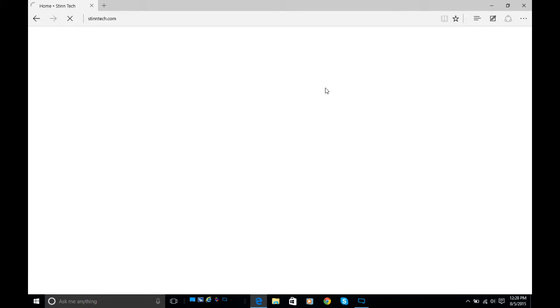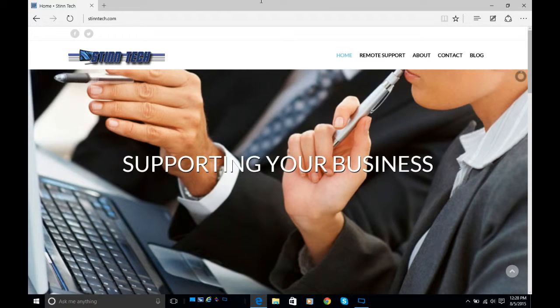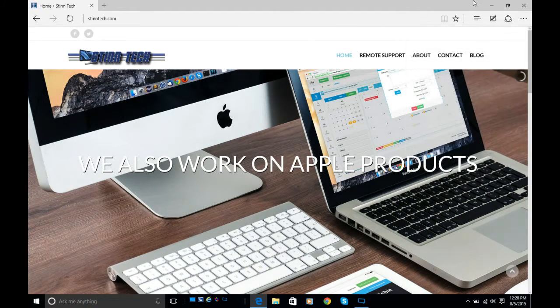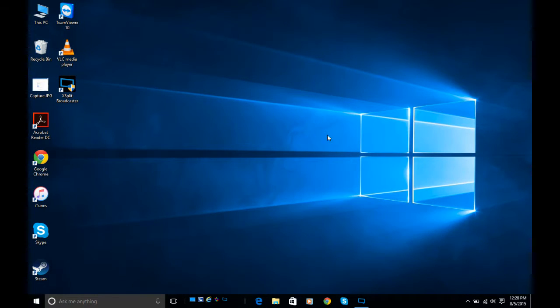I haven't seen any plugins or anything like that that go into this. I'm pretty sure this does not accept any plugins. You can also add favorites, bookmarks, stuff like that. It's actually kind of snappy. It's really nice. You do have the option right over here to go back to Internet Explorer 11. So if it doesn't work in Microsoft Edge, you can go back to Internet Explorer.